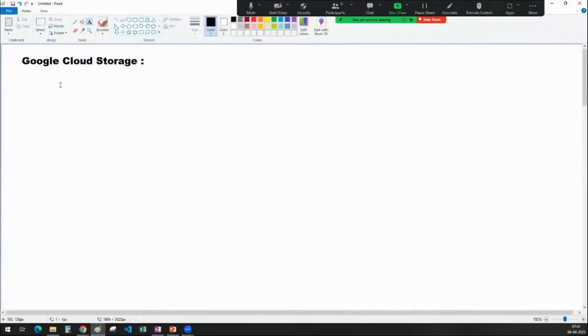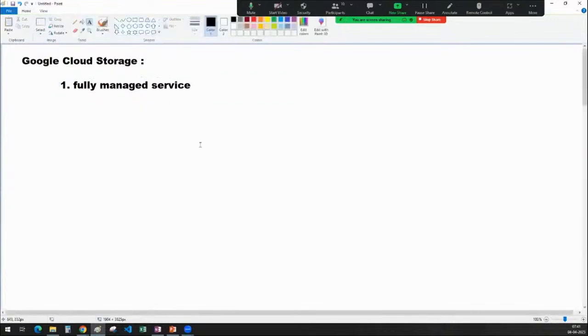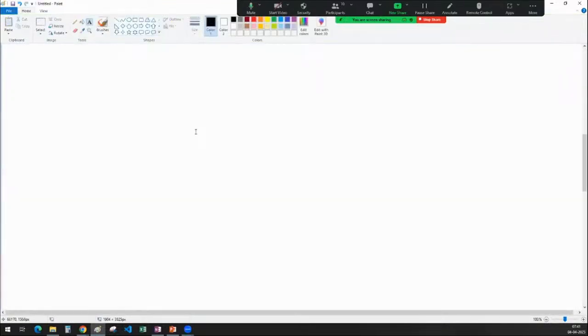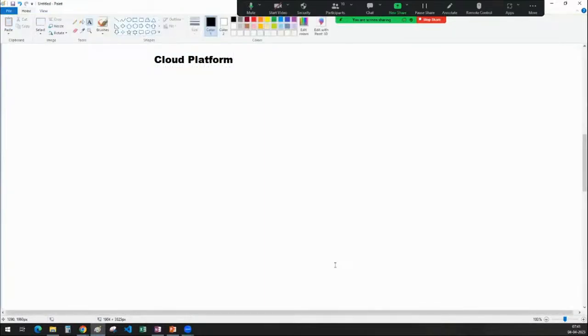Google Cloud Storage is one of the fully managed services in the GCP. What do you mean by that, sir? What is meant by fully managed service? Sir, I want you to understand what is meant by fully managed. First thing, I will try to tell you. If you go to any cloud platform, the services in the cloud platform are categorized into three things.